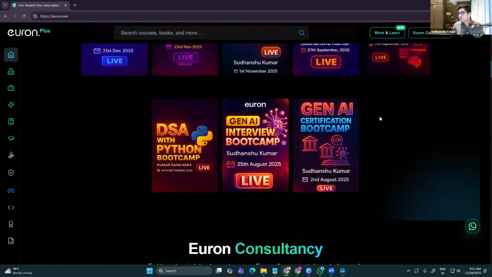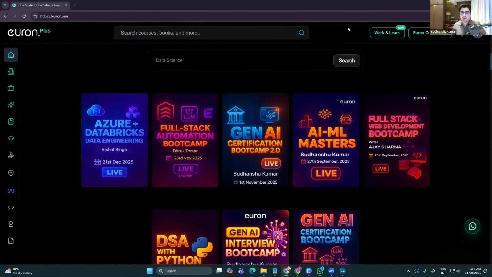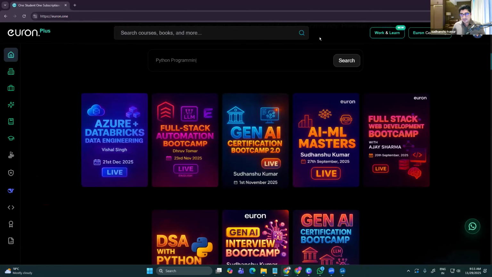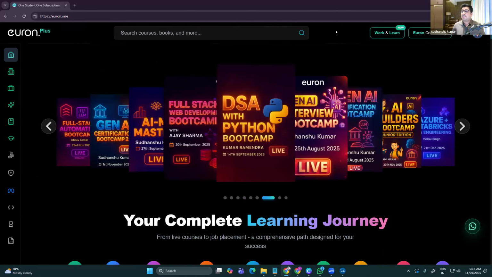Over there, anyone and everyone can go. This is different from the white label. It's a SaaS product where people can launch their courses, sell their books, webinars, one-to-one meetings, or live classes, each and everything within this entire Euron ecosystem. That will be launched as a separate system. It will not be launched inside this Euron.1. That is something we are going to bring as a SaaS platform.